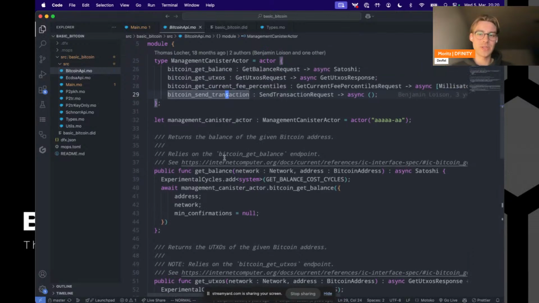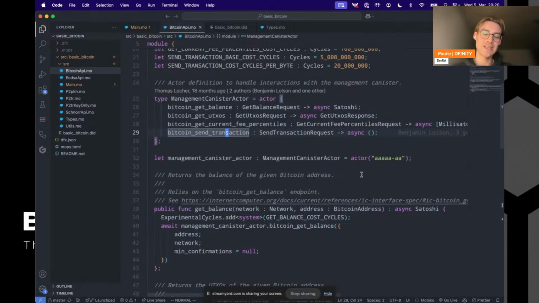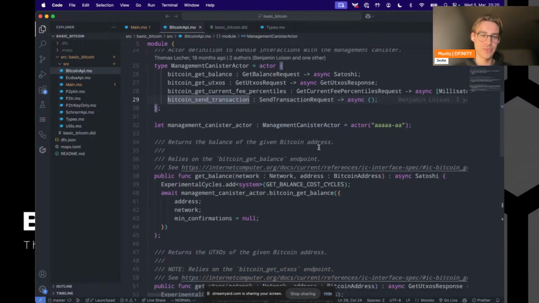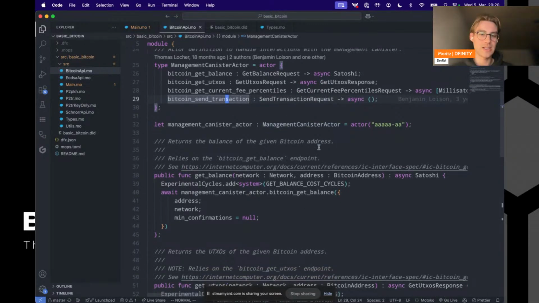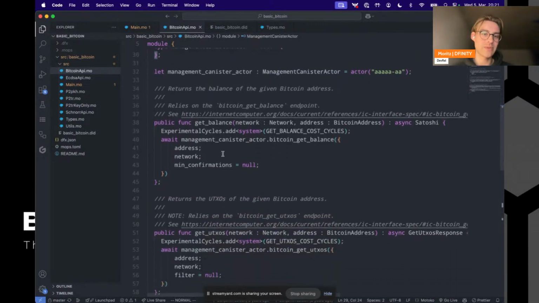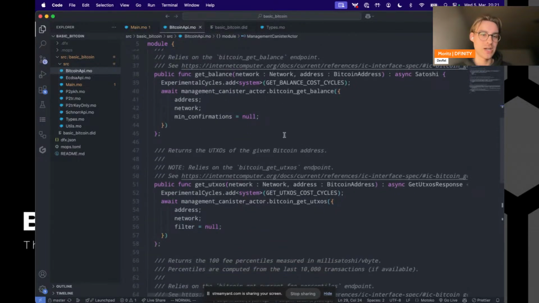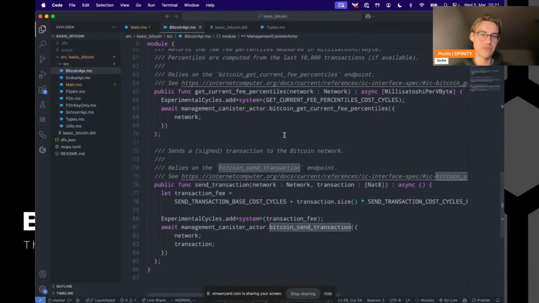So this is how, within this example, we are making this Bitcoin API available. So that's a canister that's called the management canister. In the future, this is actually going to change, but I think this is out of scope for this workshop today. And yeah, here we are simply able to make the exact same calls that I mentioned earlier to this Bitcoin API. So it's pretty straightforward, I would say.